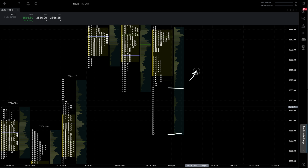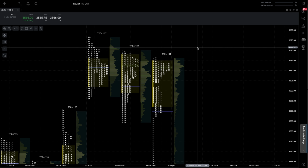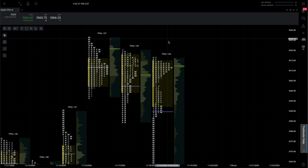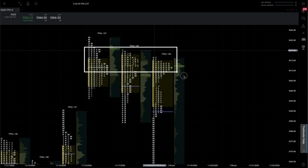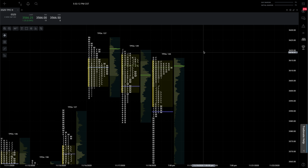If we open above the spike, watch out for the potential rally to come into our 3-day balance highs. I know I called them way up here at Monday's high, but look for basically here, the 36.20 mark. That's really ultimately the high of this balance area, right? If we take an average of the high of the balance here, here, and here, it's probably actually a little bit lower in there, but you get the point, right? We're generally going to move back up towards these higher points of control.